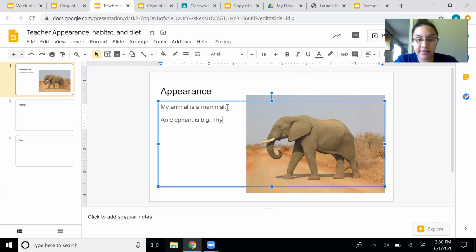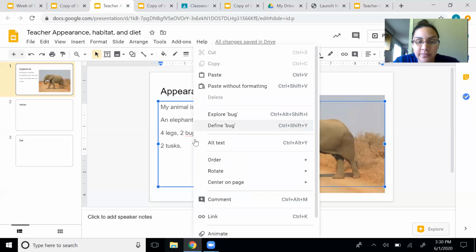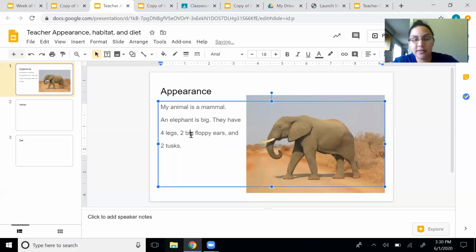They have 4 legs, 2 big floppy ears, and 2 tusks. So that's a little bit more information about my animal.